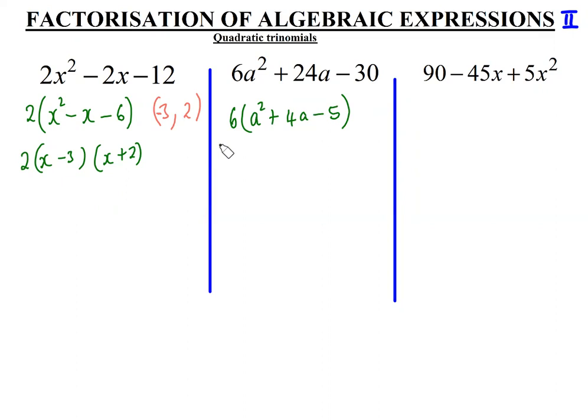Okay. Then again here, we're going to check what are the factors that we need to think of, that if we multiply them, we get -5. If we add, we get 4. What are those factors? Those factors are 5 and 1. And what we now see here is that we have a positive here and we have a negative here. So which one here must be negative? This is supposed to be negative. The smaller number is supposed to be 5 minus 1. So if we say 5 times -1, we get -5.